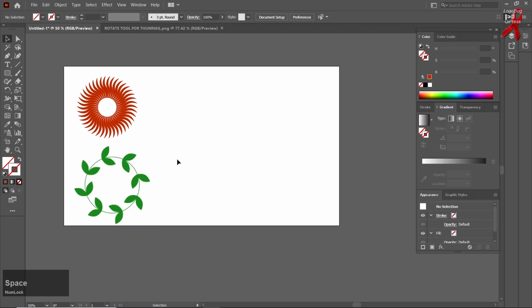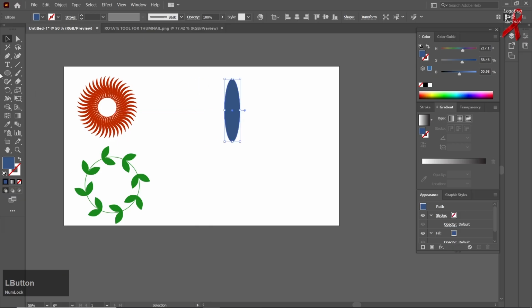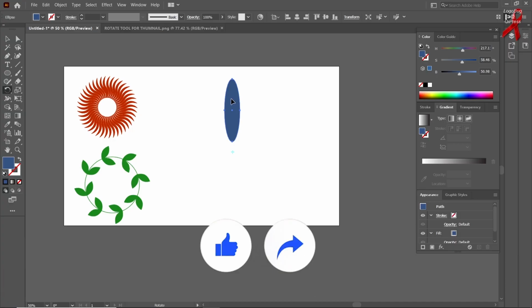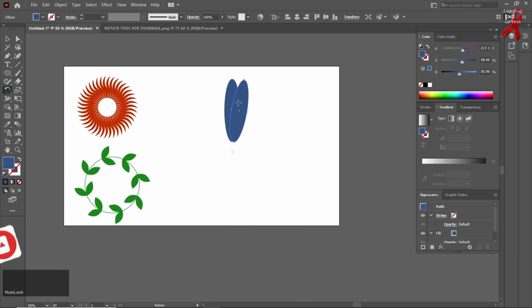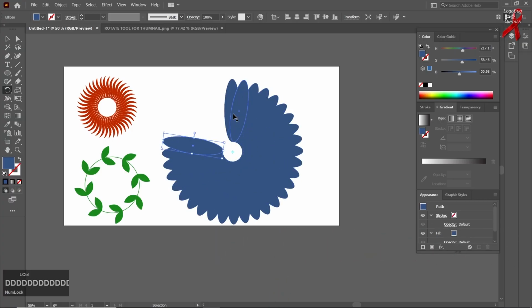Let's try to design another one, my friend. Go for ellipse tool, draw it there, make sure to apply any sort of color there, maybe like this color. What I have to do this time, my friend, make sure to go for rotate tool, make sure to click there, take the copy of that by holding the alt button there and make sure to move that to the right side. Make sure to hold the control or the command button and press D button. So now we are having more of the copies of that. See, that works, my friend.